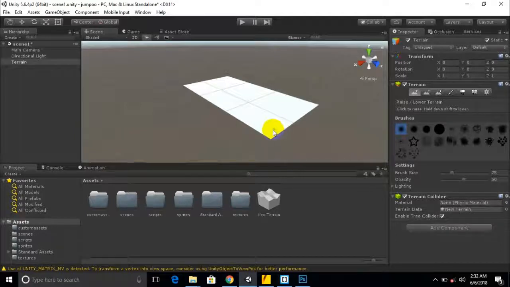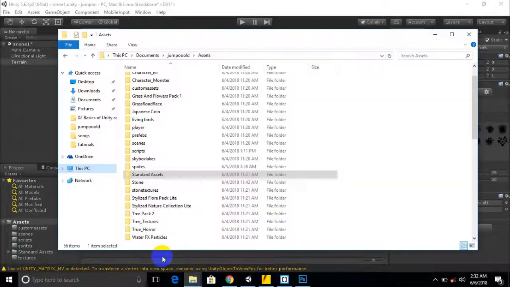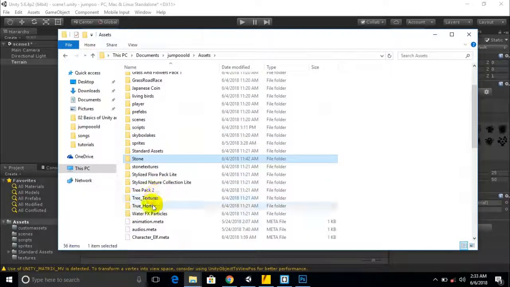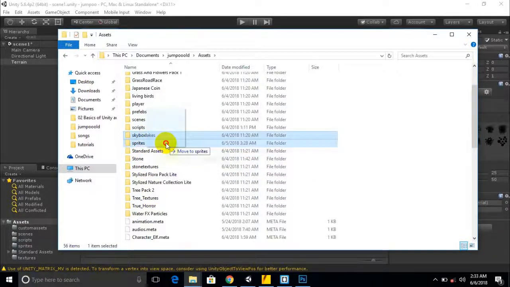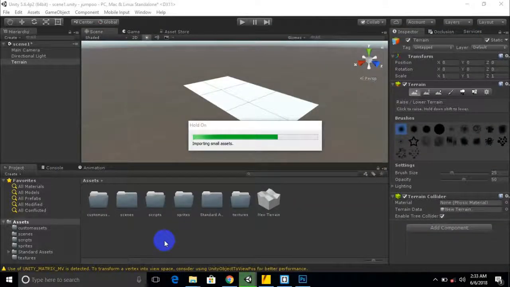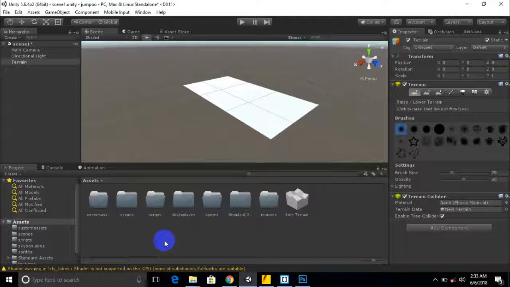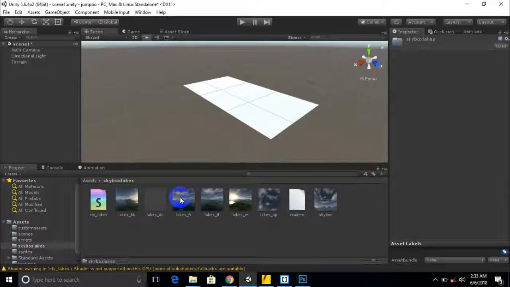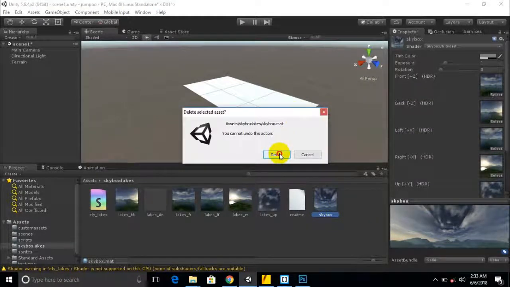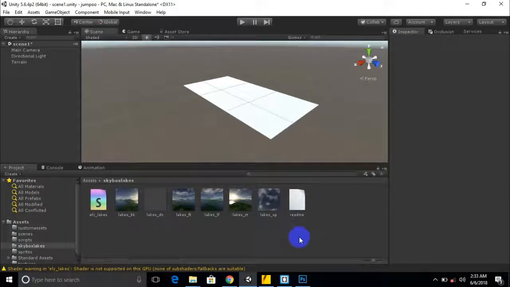a natural impact. For this you will find some ready-made skyboxes by searching on the Asset Store or on Google. I have already downloaded this Skybox for our project, so I will just drag and drop this Skyboxes folder over here, and now it is imported into our project. If you click on it, you will find these images. Actually, in this package I already created the material, so I will first delete this material so you can understand better.